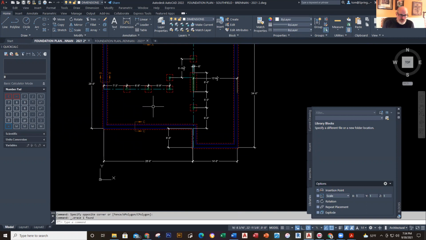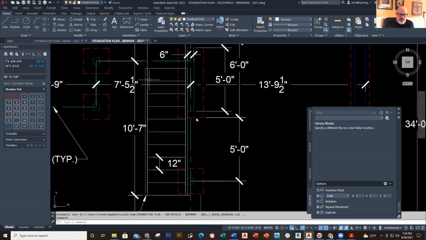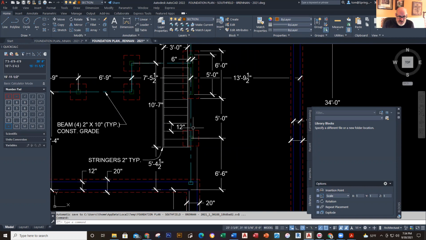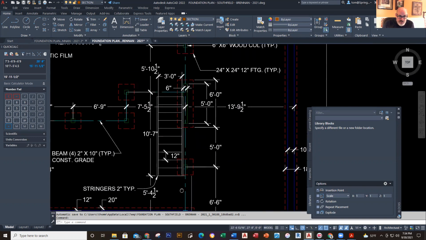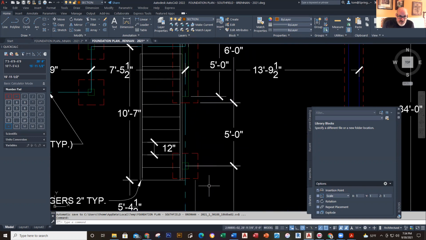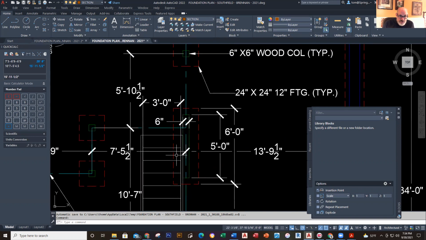Okay, the stairs, as far as those go, we've got the stairs right here. Now the stairs, actually, they start right here, 5 feet, 4¼ inch from here. Okay, so 5 feet, ¼ inch right to there. And then, let's see here, where do they start? Okay, actually, they butt right up against here.